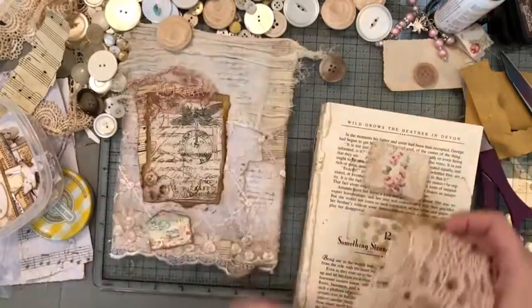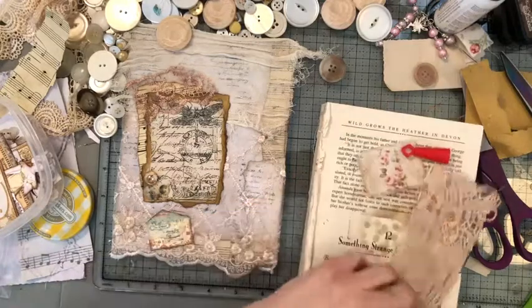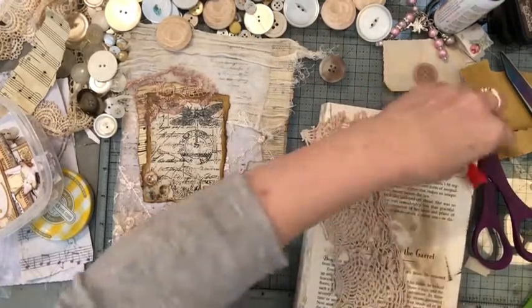All right, so we've got to get this glued down. So we're going to do that. And I'm going to put glue, I guess, on here.